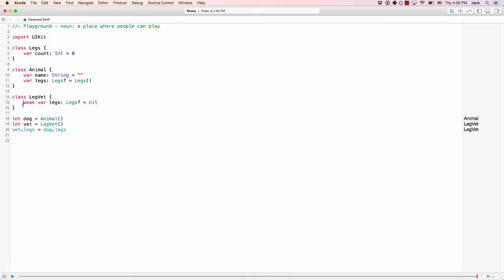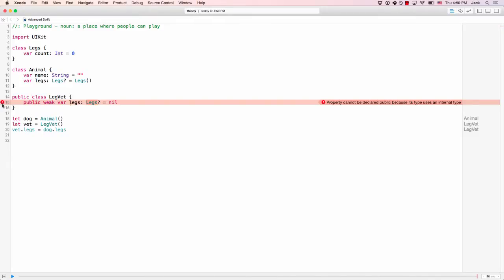And so there's the private attribute, which makes legvet private, which means only this file. And since we're in the playground here, it doesn't make too much sense. But only this file and the things within this file can see that legvet has legs. If you went to a different module, a different file would not know because it's private. And the same with public, which will give a warning because the class also can have these attributes. If the class is not public, then there's no point to have a public property in a non-public class.